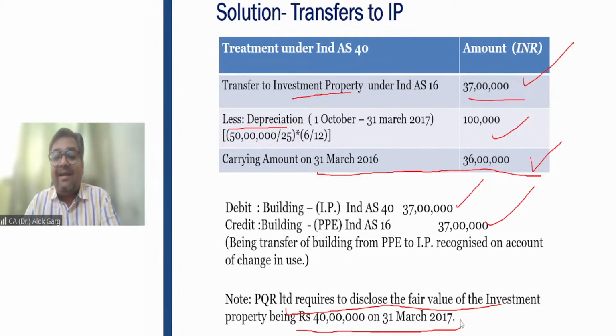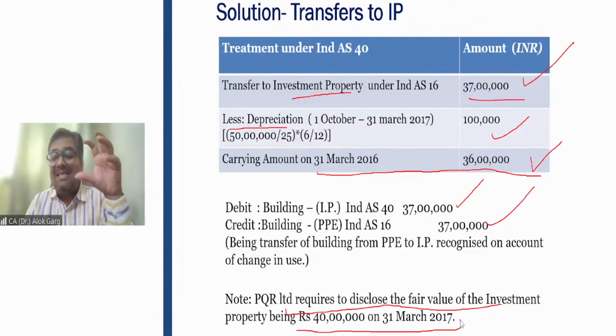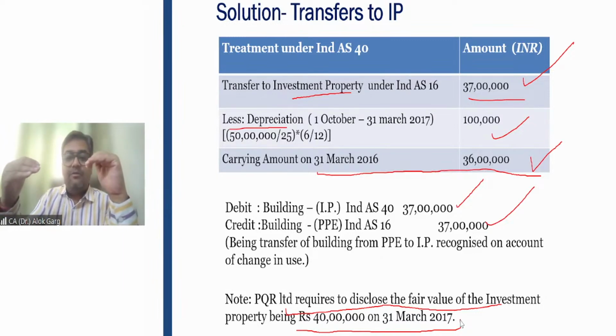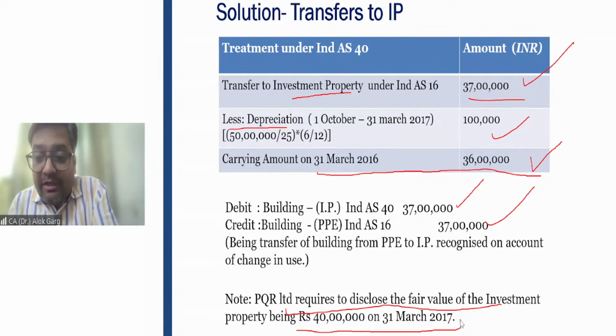Munish, it is not 2 lakh. What is the value of your investment property after depreciation on the reporting date? I am talking about 31st March 17. So the value of the investment property on 31st March 17 is 36 lakh. Why? Because 1 lakh depreciation has been charged for the period from October to March, right? So 36 lakh is the value after depreciation, but the fair value is 35 lakh. It means 1 lakh rupees impairment needs to be charged. You need to pass an accounting entry: impairment loss P&L account debit, investment property account credit. You need to pass this accounting entry.